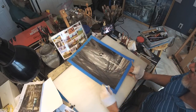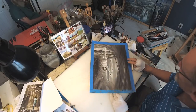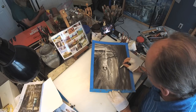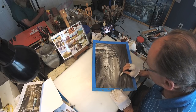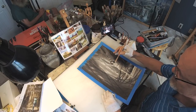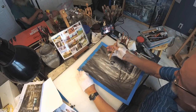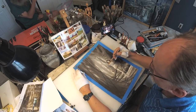So I've been working on this non-stop since I met you. I've had several interruptions, lunch included, but I have made a big change. I started using this charcoal pencil in conjunction with the charcoal. One of the problems, which I mentioned the other day, is that when you do this, you get a slightly different color, and not only a different color, but a different texture.